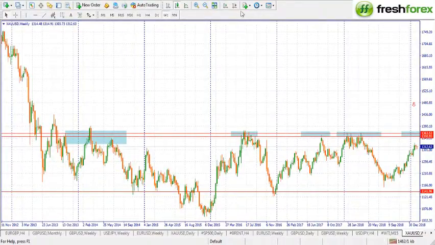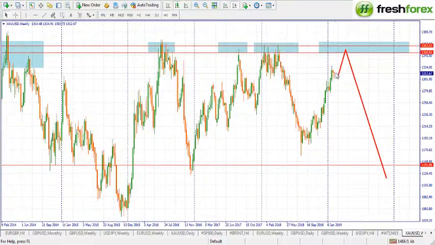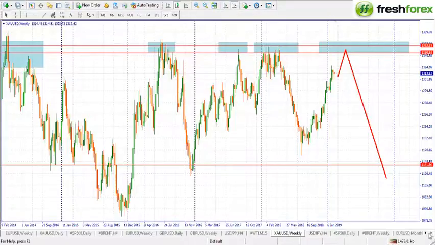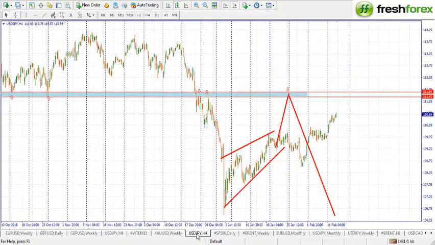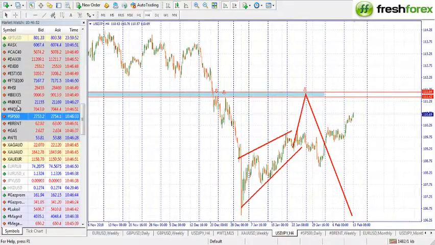As it is at the moment, we still expect price to move up to this zone here where we look for a sell to the lower side. So we check a lesser time frame, maybe daily, to see if there's any good trade from the same chart. Just a second, let me load daily.